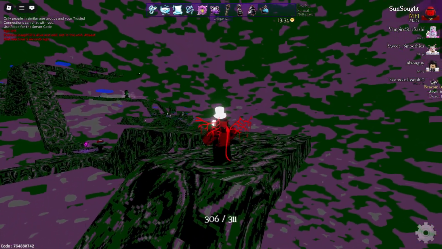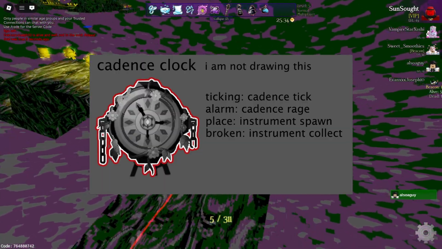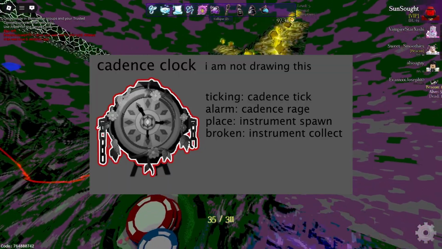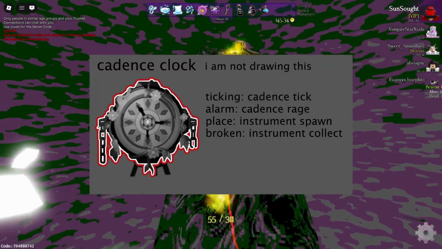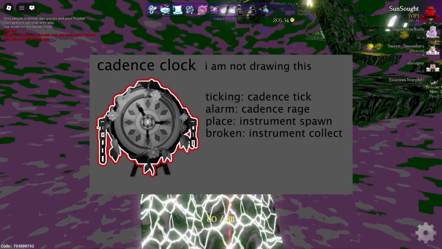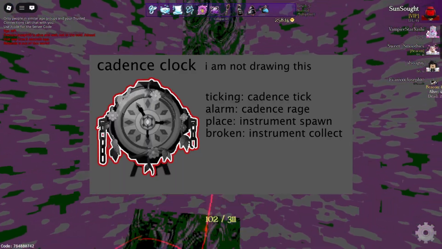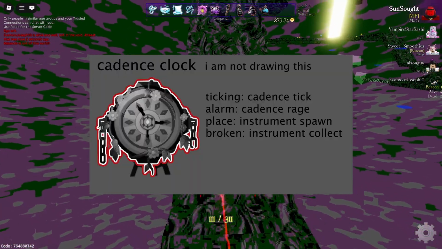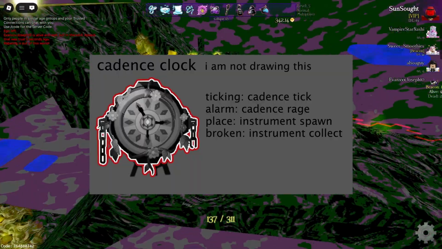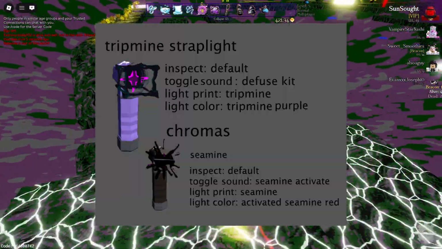That's it for the baby bulk light, but next up is the cadence clock, and I didn't draw it because it's so complicated, but it's supposed to look like this. For the ticking sound, it'll make the cadence tick. The alarm is when he's angry. When you place it down, it's like spawning an instrument, and when it's broken by figure, it'll be the instrument collect sound.